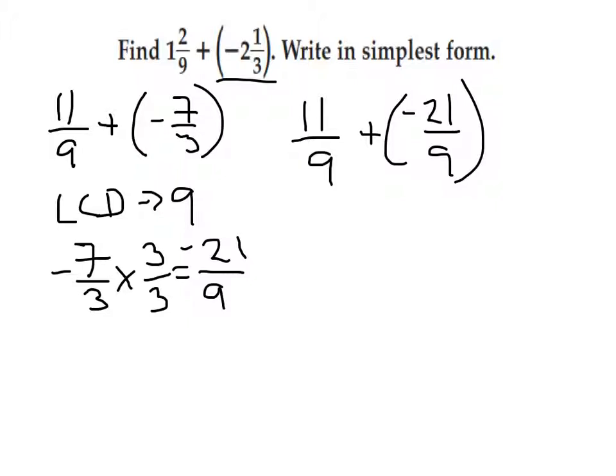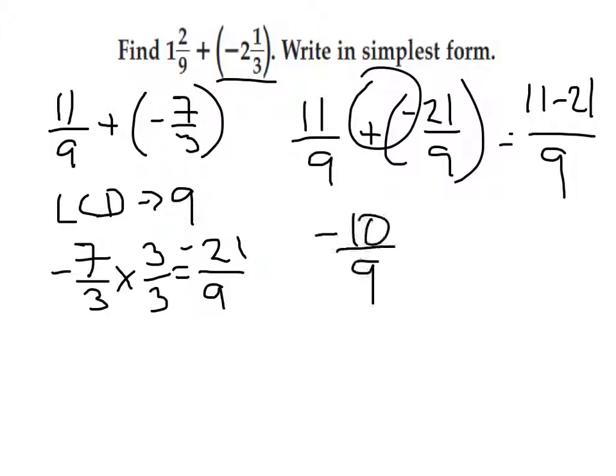I have 2 common denominators. You can see I put the denominator 9 on the bottom, and then my numerators, 11 plus a negative 21. I changed that plus and a negative into a negative, because that's the result of a negative and a positive. I'm just going to go ahead and do the math. 11 minus 21 is negative 10. The denominator stays the same. I can leave it that way, or I can change it into a mixed number. 9 can go into 10 once with 1 left over, and 9. And not to forget that it's a negative number.